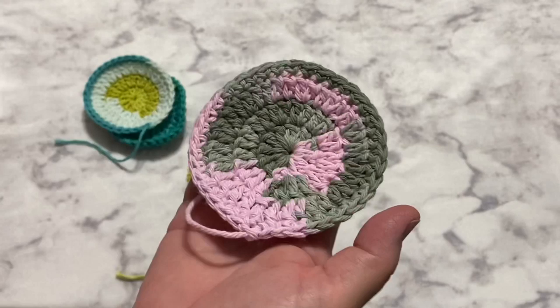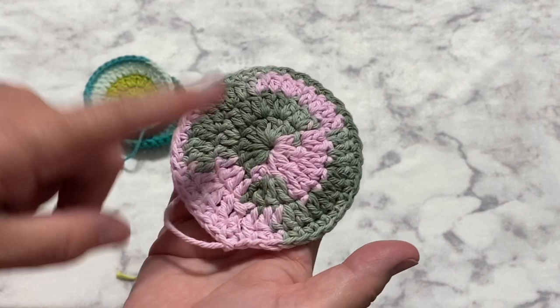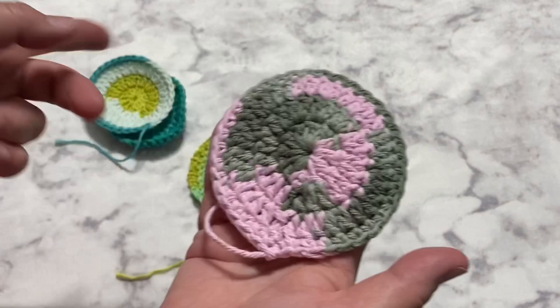I'm going to make a few more just to see how they are, and I need to do a little bit of research before I pop them in the shop. Let me know down in the comments if you'd be interested in purchasing face scrubbers, and if you'd prefer them in a solid color - and maybe what color - or if the crazy variegated yarns are fine with you.